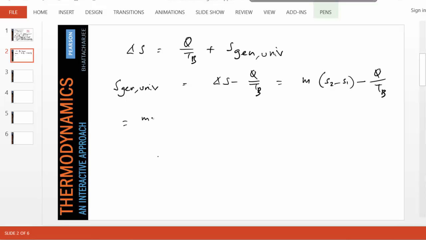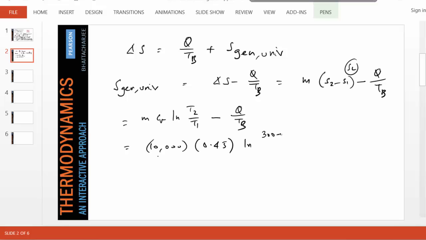Again, using the SL model, change in entropy is given by this formula. You can go and check. Again, you can open table J and you will find the formulas there for the SL model. If we write down all our numbers, now T2 is 300 plus 273. It's important to put that in Kelvin because otherwise the formula will not make any sense and you'll get all wrong numbers.